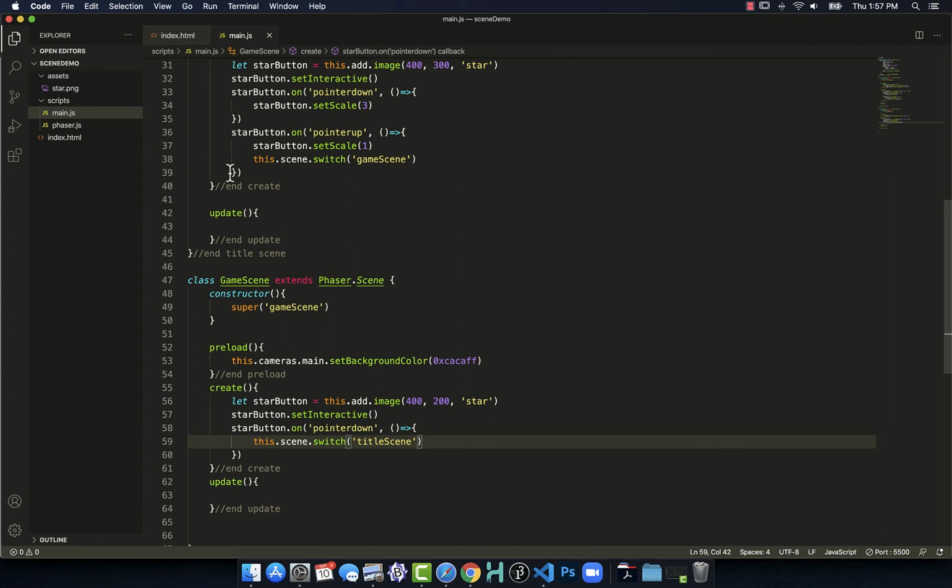So if we go back to that scene, everything will be exactly where it was before. If we have something animating, it's going to keep animating from wherever it left off. It's not going to go back and reset itself to its original starting values. If we have variables like scores and lives and other things, they will not automatically reset. Instead, they will be where we left them off.